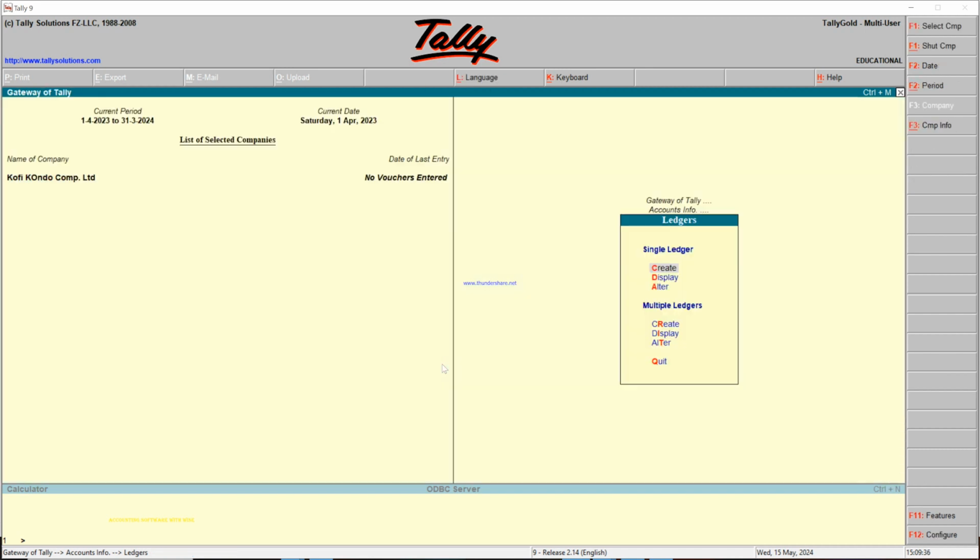Yes, so we've learned how we use the multiple ledger. That's when you have all the items you are entering in the operating expense. You don't have to be using the single ledger because it will waste your time. You just go to the multiple ledger, you select the group under which you are creating these ledgers, then you enter the ledgers. So now let's go to the next one.